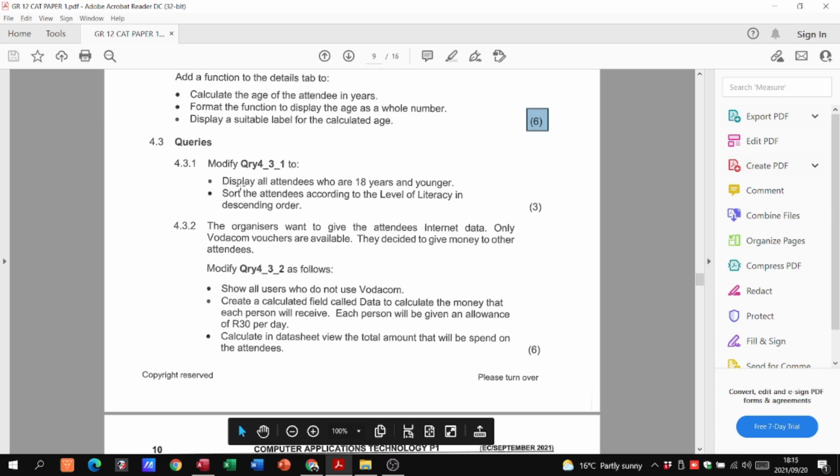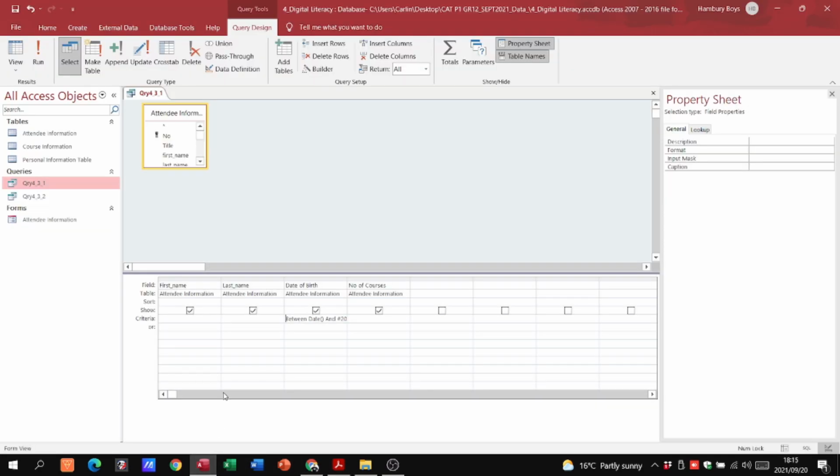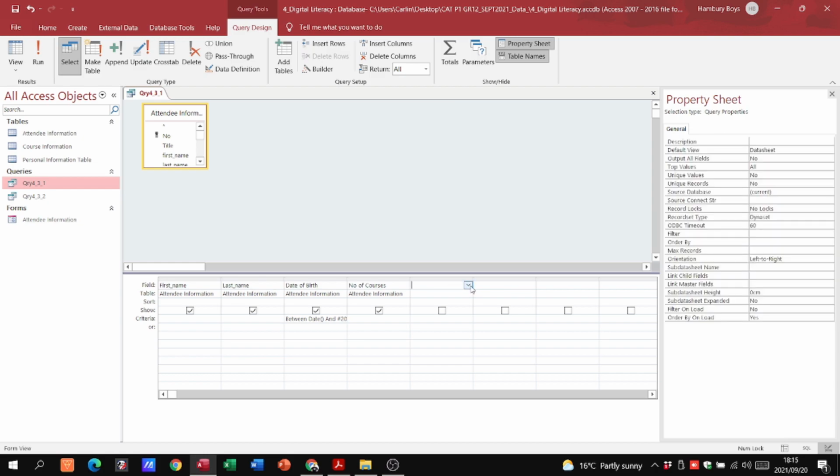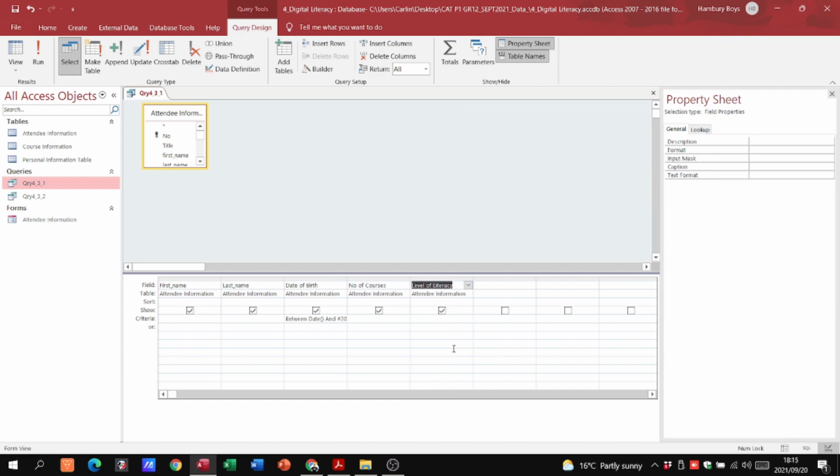Okay, but I know they're not done. Right, then they want us to sort the attendees according to the level of literacy in descending order. Now, when I look at this, is there a field that says level of literacy? No, which means I need to add it. So I go to the next field that's open, click in there, click on the drop-down box, and I select level of literacy. There's my sort section.